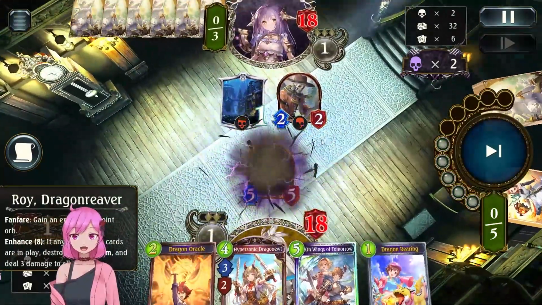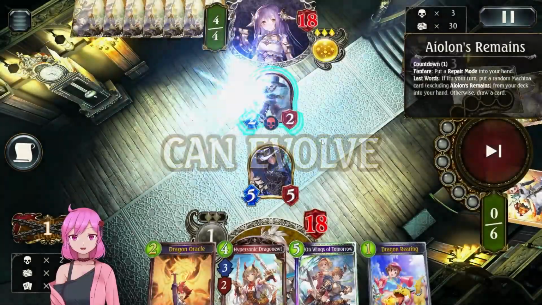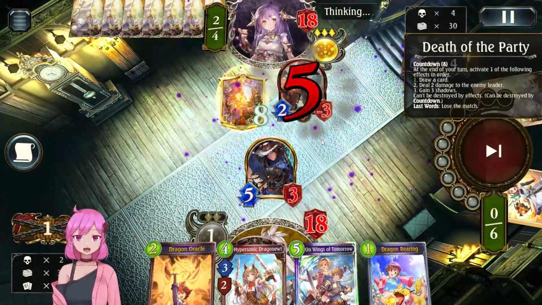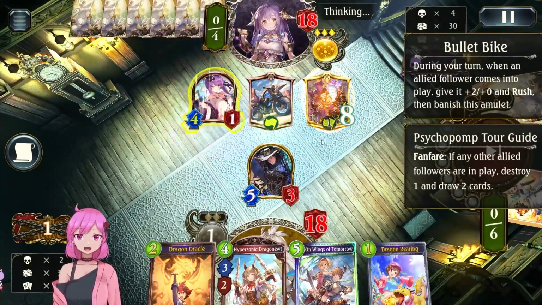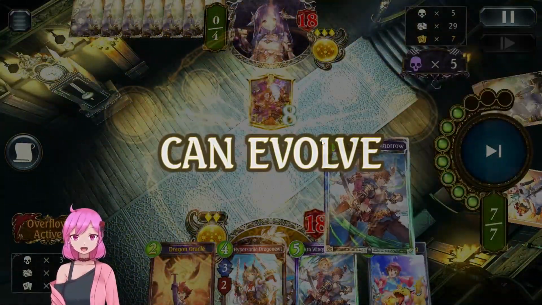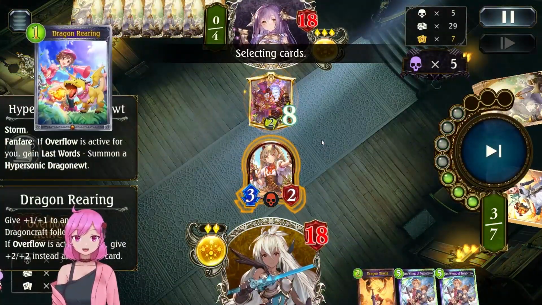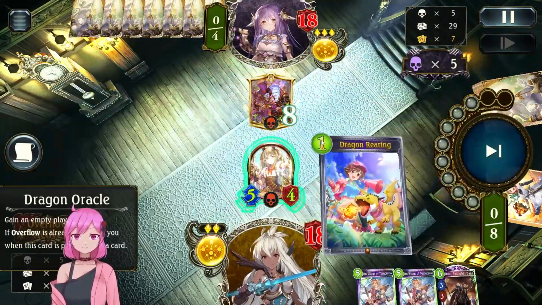Top deck Roy, kind of lucky, but you know, a bit of luck never hurt. They just play a death of the party here. Trade. Play a Psycho Bomb, kind of unfortunate, but they had to do this to remove the 5-3. And then our turn is pretty set here, just Hypersonic, and then Dragon Bearing to buff it, and then Dragon Oracle.